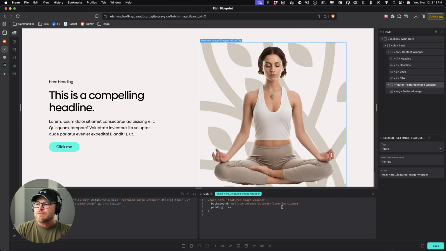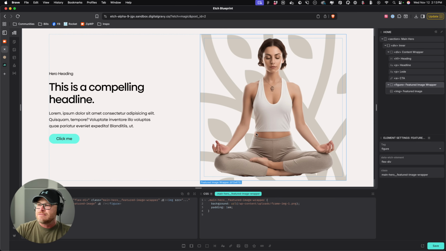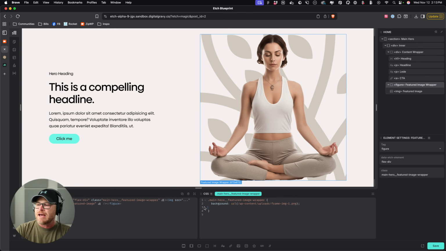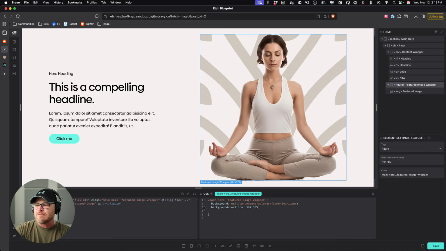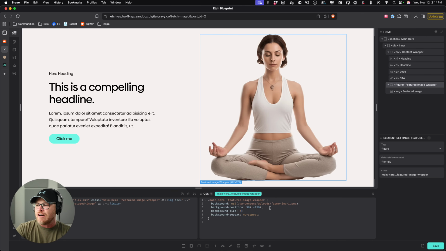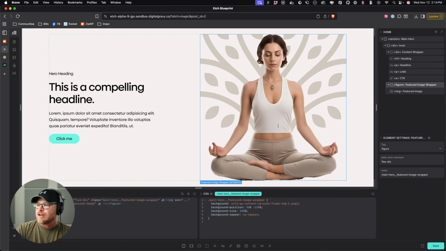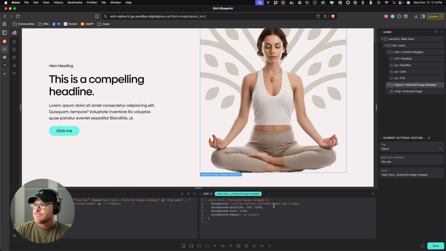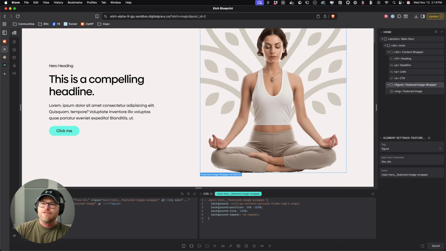All right, I want to do like padding 1em, something like that, maybe. Well, I don't even know if that needs padding. Let's do background position. We're gonna need that at some point, and we're gonna need background size, probably maybe of cover. Because I think you can do a negative position. And then we're gonna do a background repeat of no repeat. All right, and then maybe we just do like negative 150. Maybe you can't do it with cover. Maybe back, there you go, 100%. Okay, let's just move. There you go, save. Okay, let's go back.